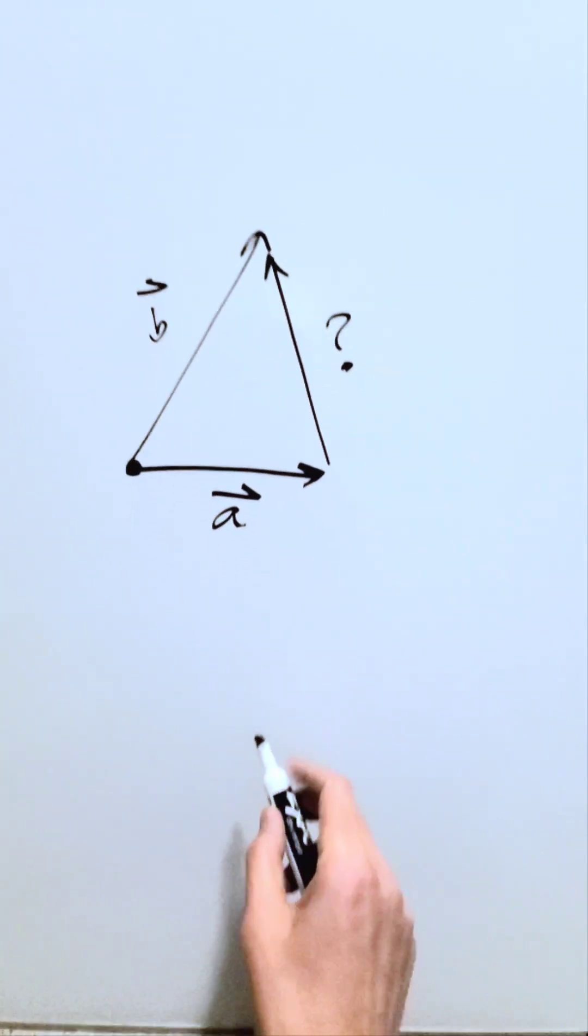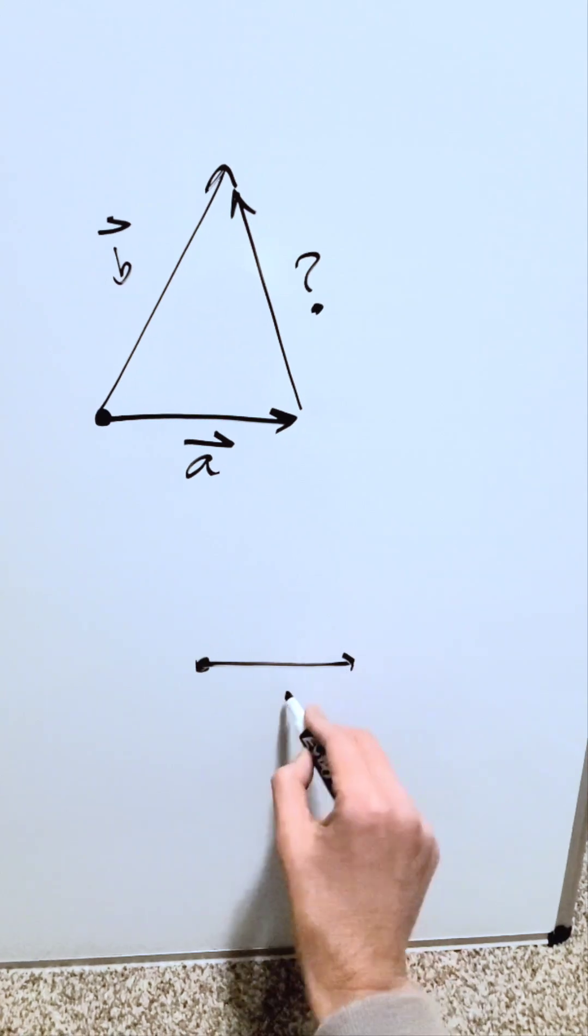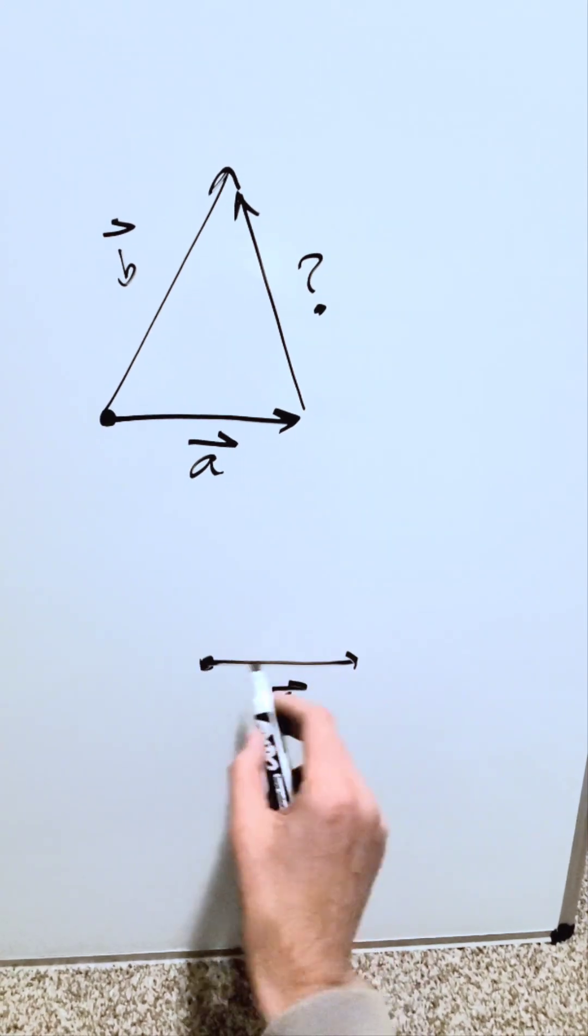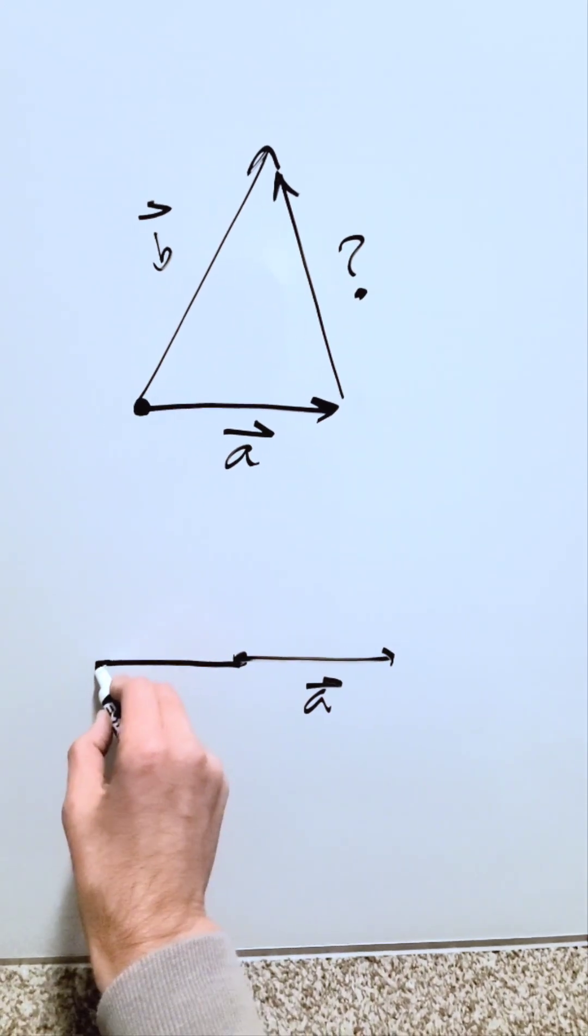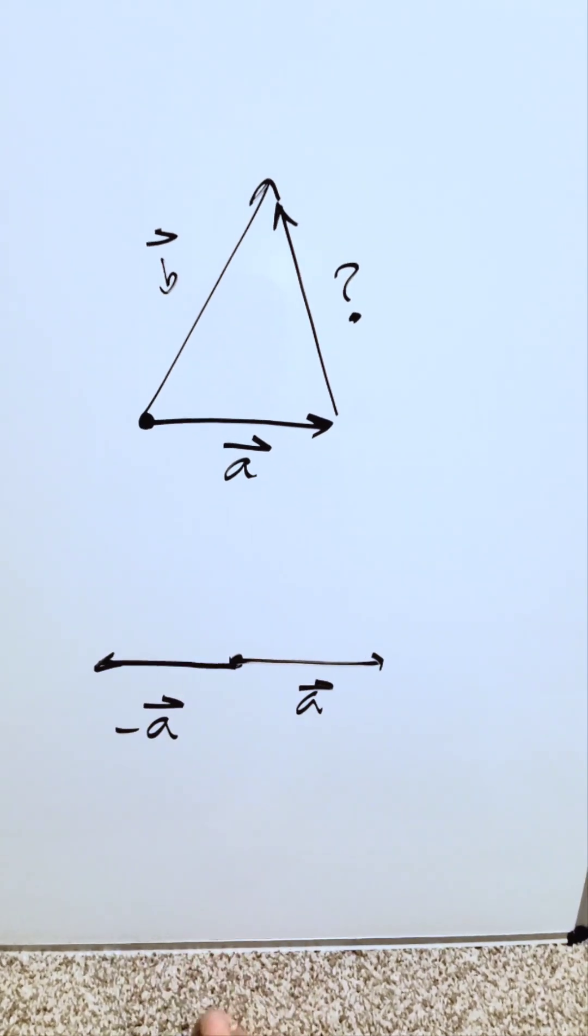How can we do it? Look over here at this representation and replicate your a vector. I'm going to change the direction but the magnitude will stay the same. I'm making it exactly opposite, so this will be minus a to indicate a change in direction.